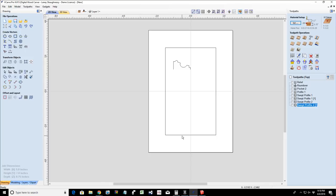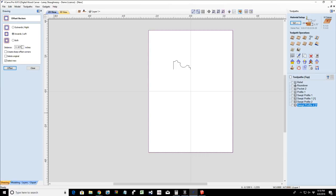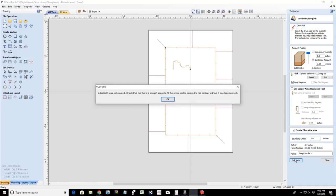Let's close this tool and we're gonna just draw a rectangle. We're gonna snap to the corner, snap to the other corner here, and we're gonna offset it inward 1 inch. We're going to create sharp corners and offset. Now we're going to go into the molding toolpath and we're going to select that profile and that molding toolpath and we're going to create sharp corners, and we're going to calculate this toolpath. Why are you not working for me? A toolpath was not created.